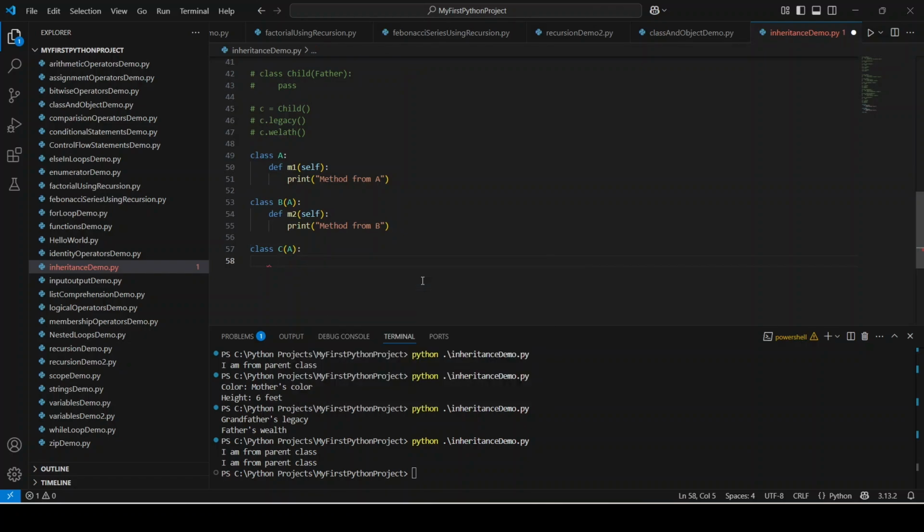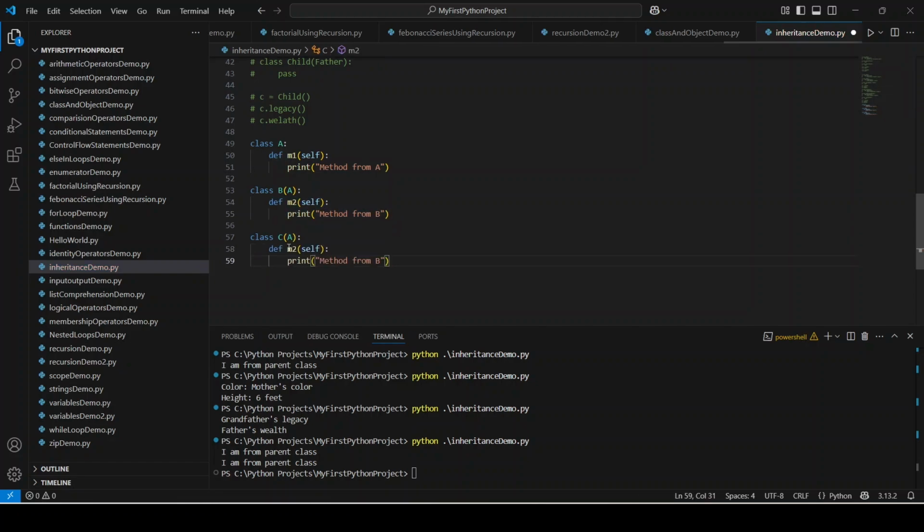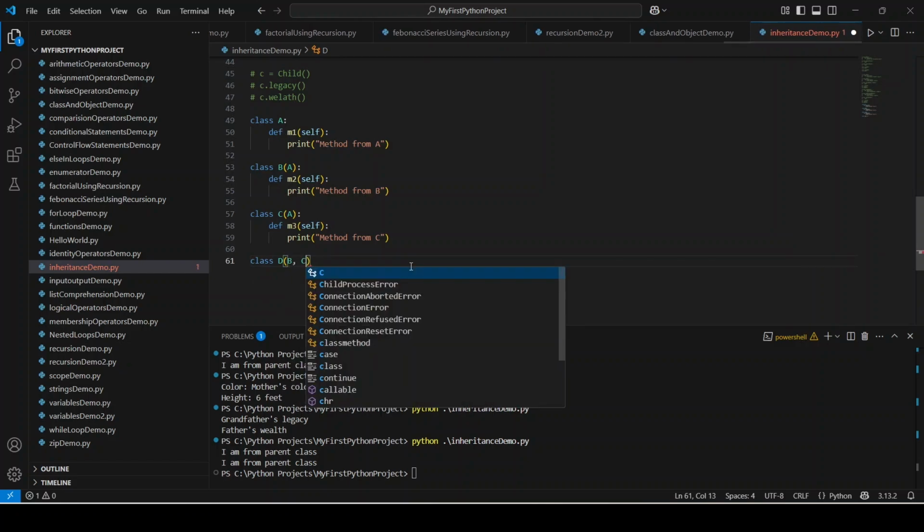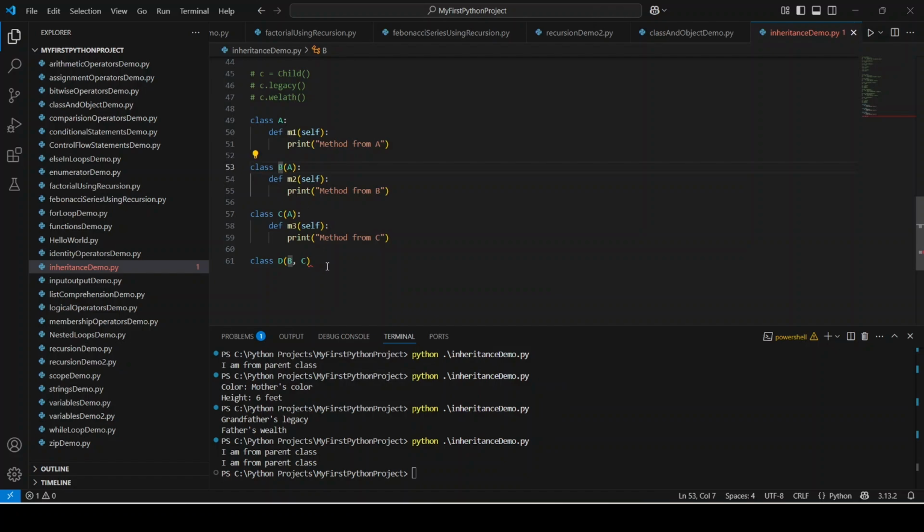Okay, so we have two children for A. Now create another method inside C and name this m3 and just write here method from class C. And now create another class D. Got it? And now D inherits both B and C. So we are using multiple inheritance now. We have seen hierarchical inheritance as well as we are seeing multiple inheritance now.